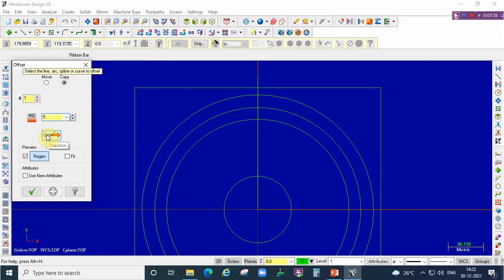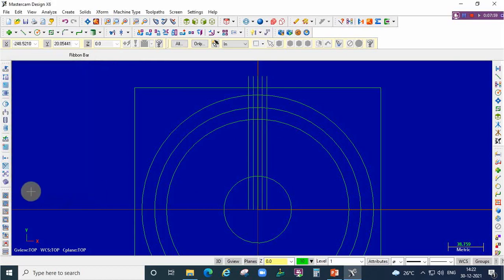Single side or both side, that we have to select here. Make it on both sides. How many times are we repeating the cycle? If it is one time, leave as it is. 2 times means increase the value to 2 and then click at the center line. Now we are getting 2 parallel lines on each side. Give OK and then give tick mark.